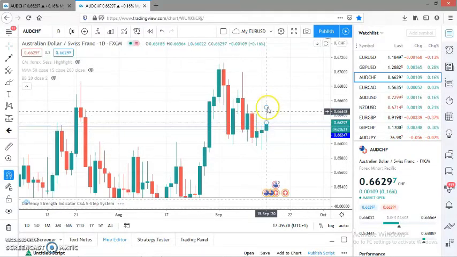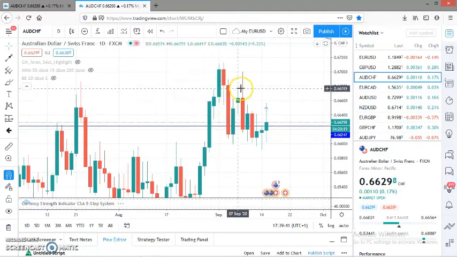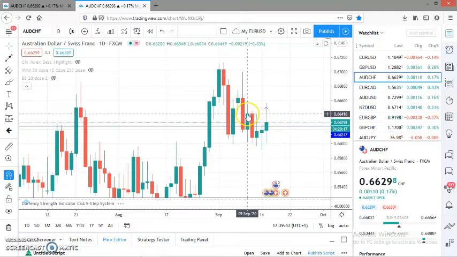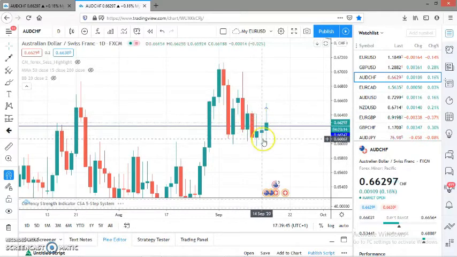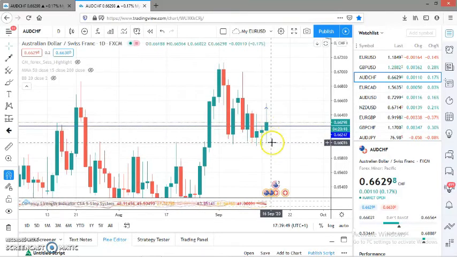See, it tried going up today. The price actually got to this point today, and then it was rejected and it is coming down. So the market was here before, came here, they were able to push it up, then the sellers pushed it down, the buyers pushed it up, the sellers pushed it down, the buyers tried to push it up again, and the sellers are pushing it down. Until you look at the bigger picture, you won't discover that this is what the market is doing.